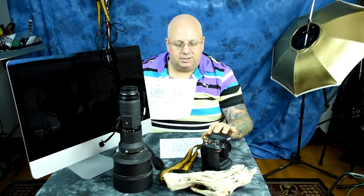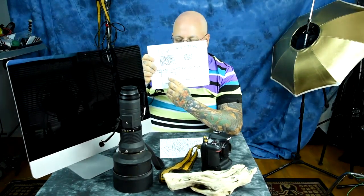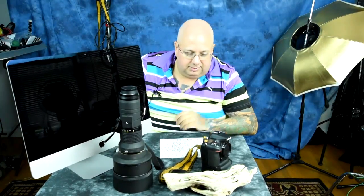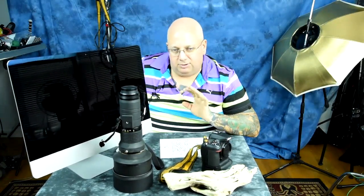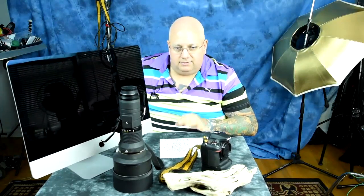There is no magnification going on in this damn camera. Let's take a look at a little person down here. Now, this is an undeniable fact. If you're going to argue to me that there's any magnification going on in this DX crop sensor camera, in this lens, or this lens in this camera, then you are smoking crack. There is none. This lens is an idiot. Every lens is an idiot. It drops the same light.